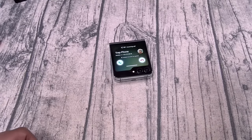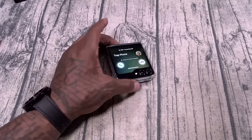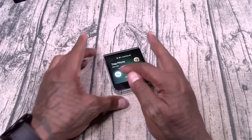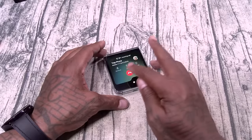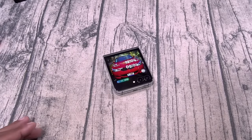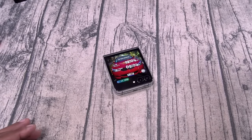All right, look at that. Yeah. This is dope. So you're getting a phone call right now without even opening this up. I could go ahead and answer this, talk on the phone, or I can hang up. Boom. Right? Now, let me show you something else. Let's do a text message.